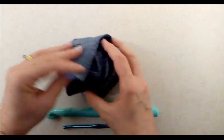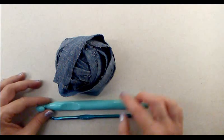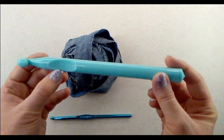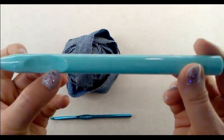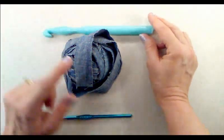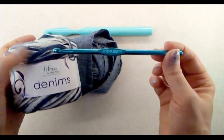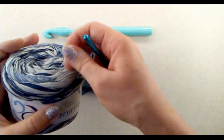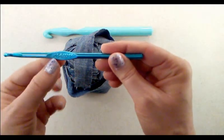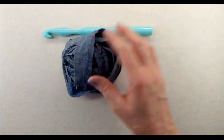Starting off with the fabric strips, you will need two different sized crochet hooks to complete the project. For crocheting the fabric strips, I'm using a size Q, or size 17, which is a 15.75 millimeter plastic crochet hook. I usually use plastic hooks for fabric strips. Then I'll switch to an aluminum size J or 10, which is a 6 millimeter crochet hook, when we get to the part where we use the Denims yarn.